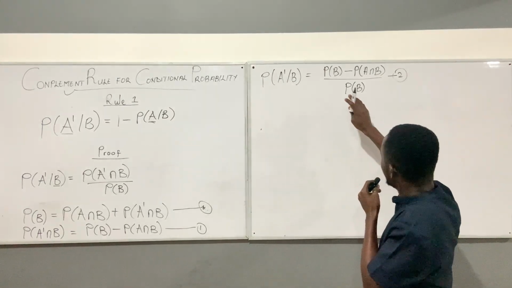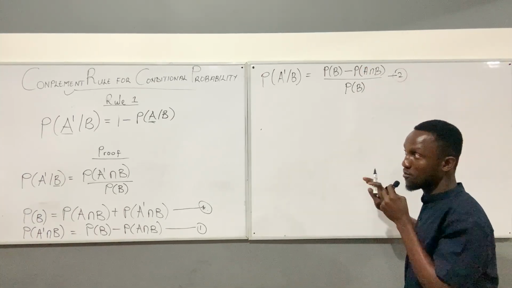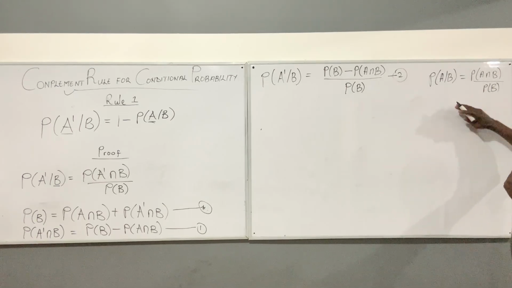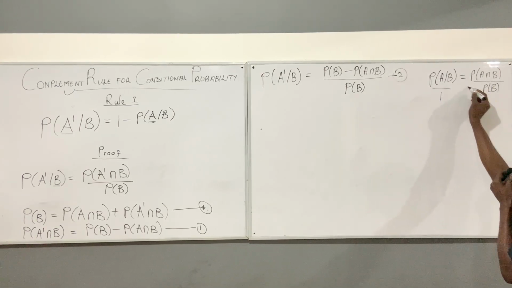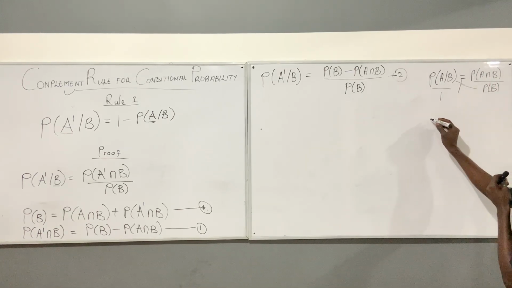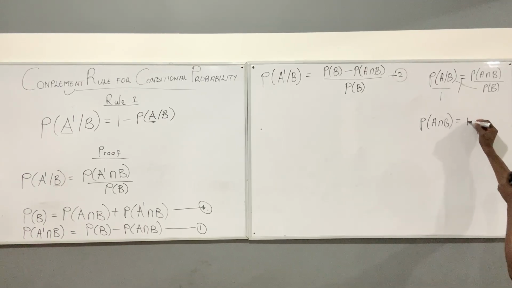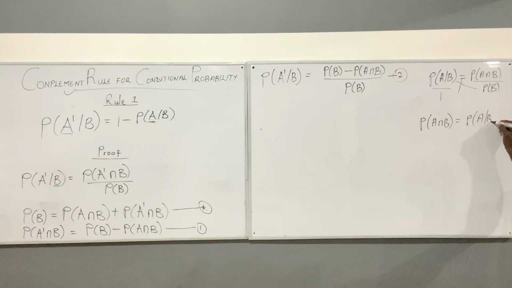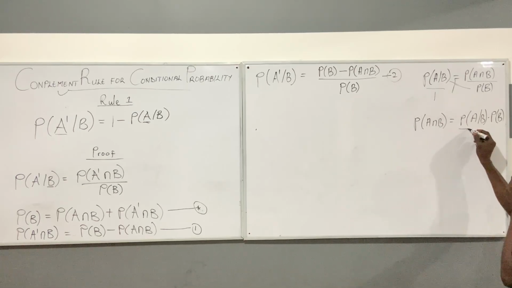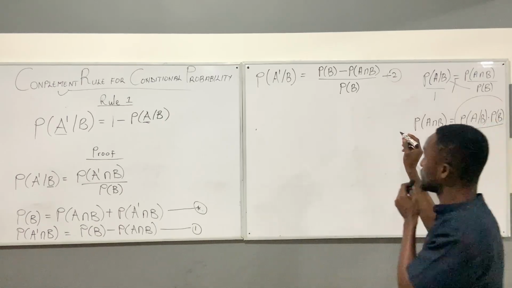So let's continue. From here, let's consider A intersection B, and let's go back to the conditional probability formula. We all remember this one. When I divide this and I cross multiply, I can make A intersection B the subject of the formula. When we do that, what are we going to get? We're going to get probability of A intersection B is equal to probability of A as B has occurred times the probability of B. So we are going to carry everything that we have here and put it here.